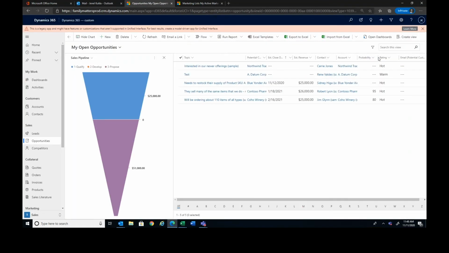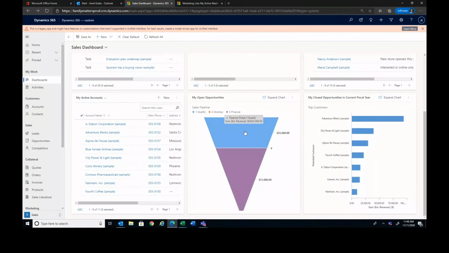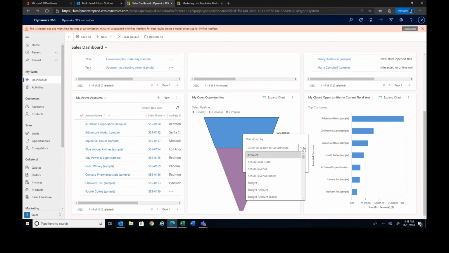If I click on view the records, now I'm still seeing the visual, but I'm also seeing the records that are associated with it. So another thing you can do within the chart itself is if I click within a certain data point of the chart, I can now drill down farther into that section of data. So this blue represents the opportunities that were in the qualified stage, and I can now filter down even farther to say, hey, let me sort this by who created them.